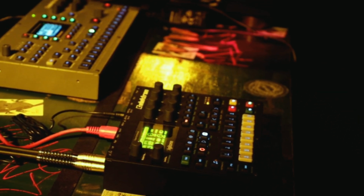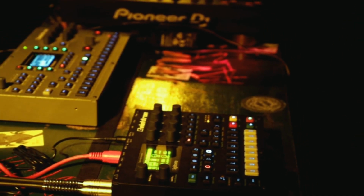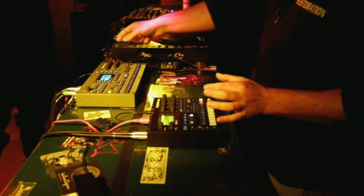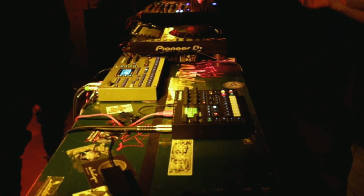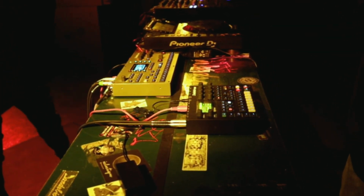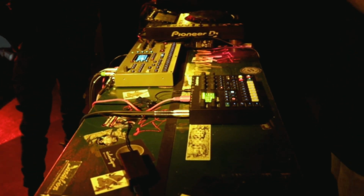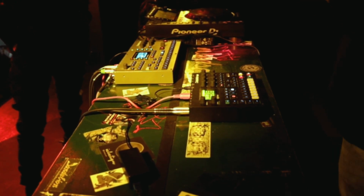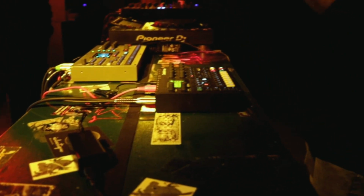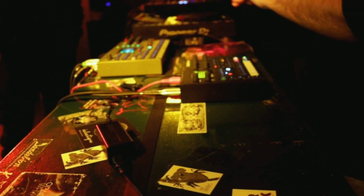MIDI sends a tick. MIDI clock is a tick, so tick, tick, tick, tick, tick, and it sends 24 of these ticks for every quarter. And the other machine is calculating, okay, I received 24 ticks in 1 beat. I make the division, and this is the value. But of course, you have a limited-bit architecture, and you have to truncate in some way or another. So one time you truncate one way, the other machine truncates another. So it's always swinging. But they swing together, so this is not a problem.